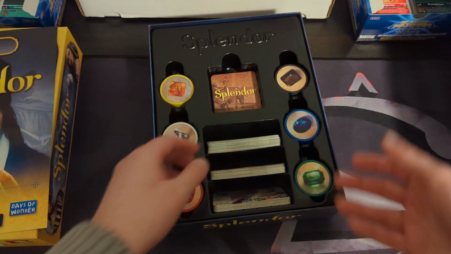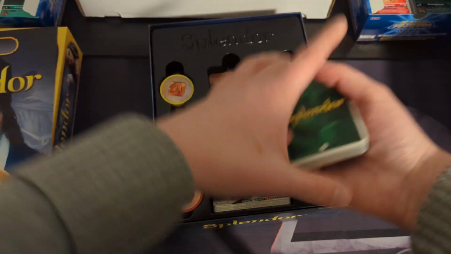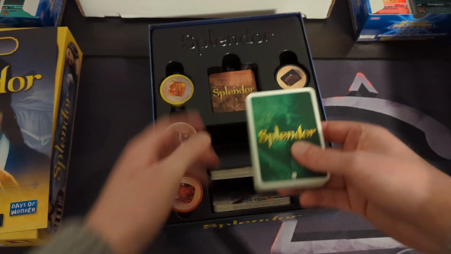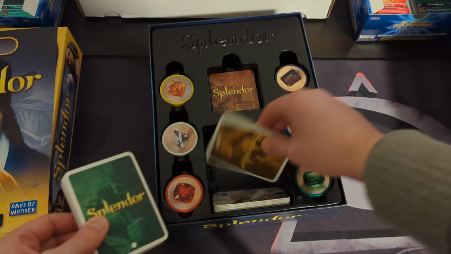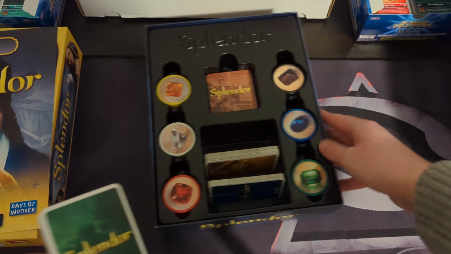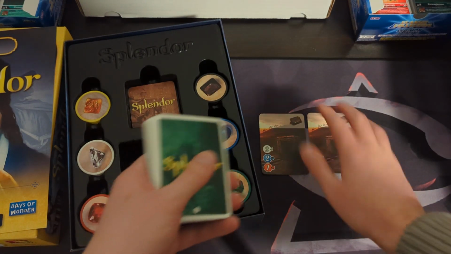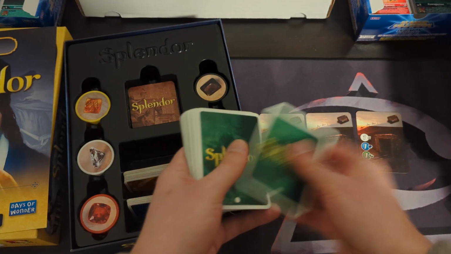So anyway, these are the gems, and I'll explain those later. But essentially, what you're doing is there's 3 different kinds of cards: level 1, level 2, and level 3. For each level you're going to have a bunch of gem mines, right in a row here, 4 in a row.